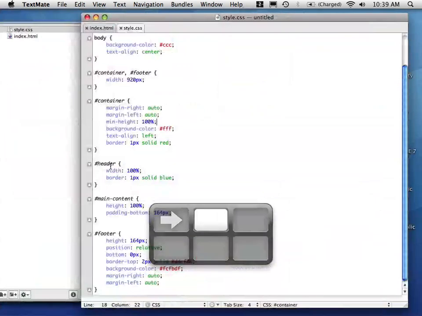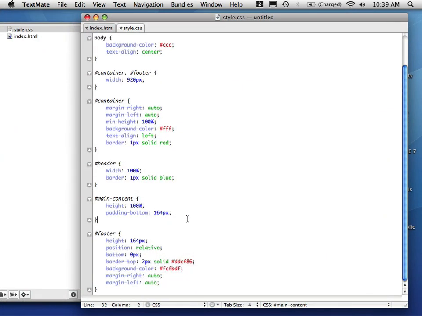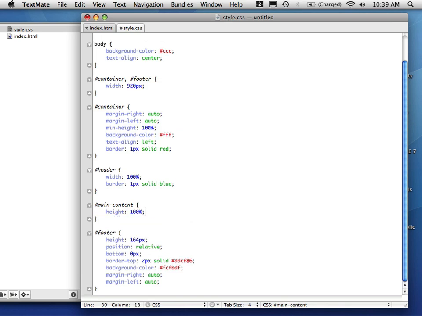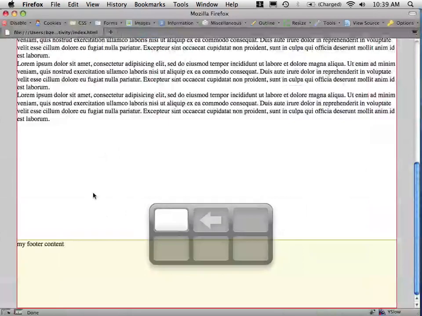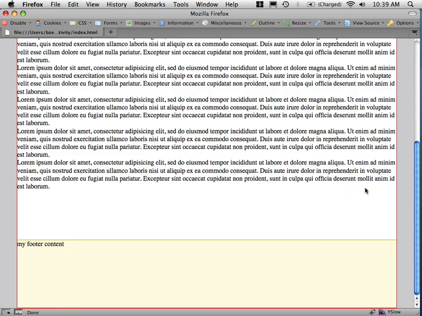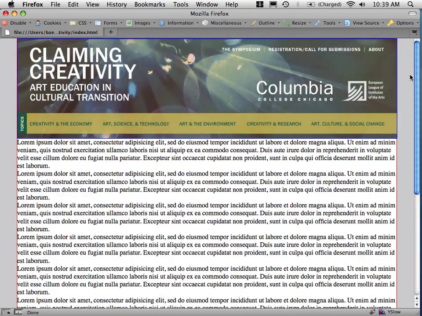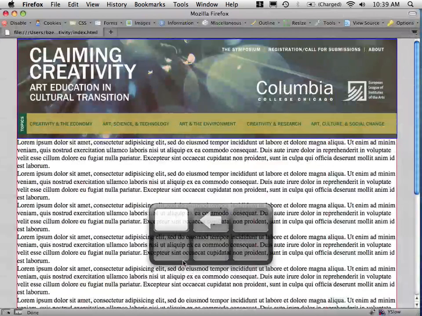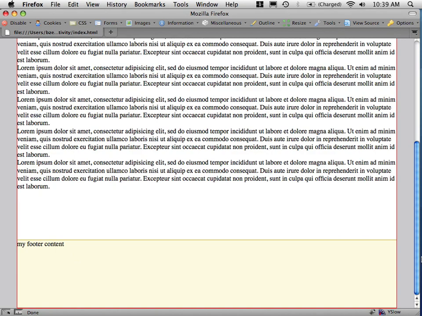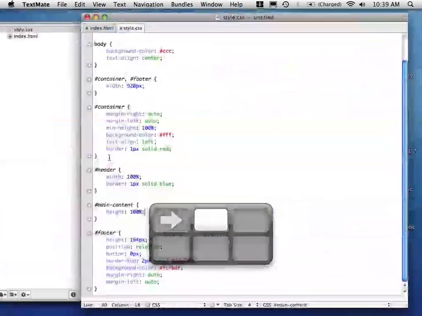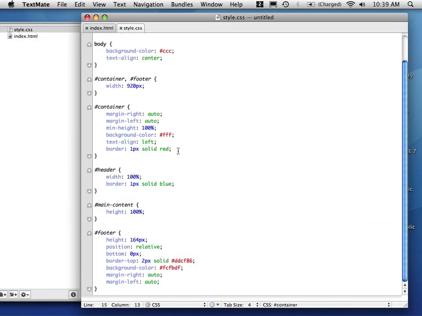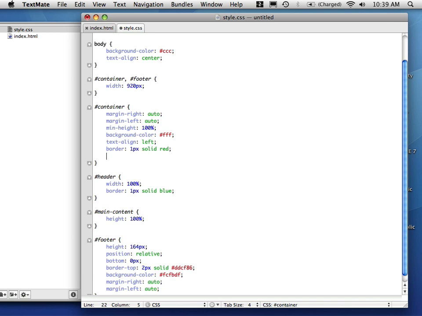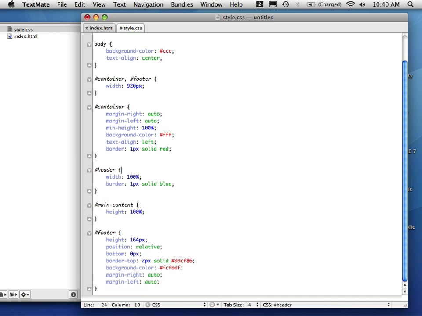I wonder if that's in the padding bottom that we set. No, 164. Here we go. But that's still, so what is that? Is there a margin for the footer on the top? Still looks a little off. Let's set some padding for the container, or not the container, sorry, the main content.